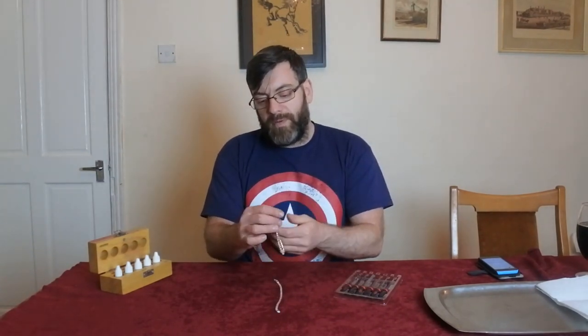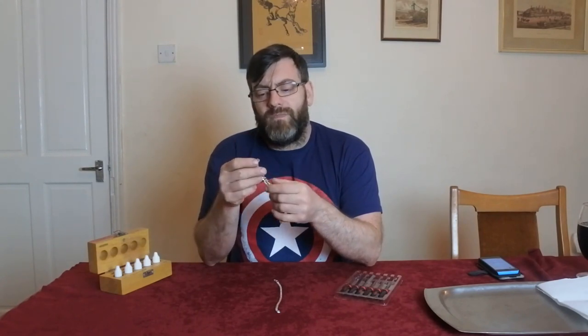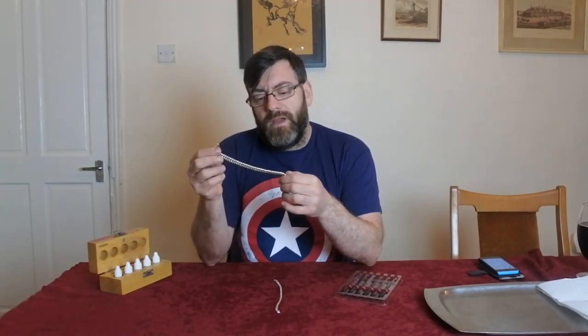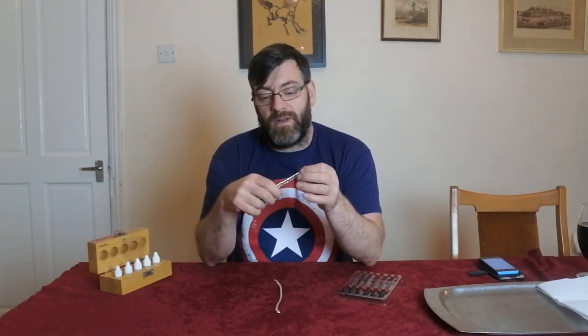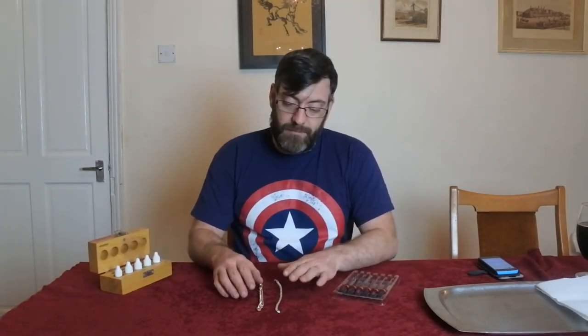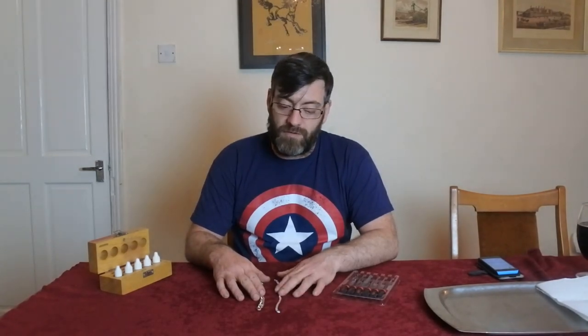I'm a bit suspect on both of these items for the simple reason they're only stamped 925 in etching, and they're bright — they almost look like fake Chinese silver. They're good quality compared to some of the Chinese fake silver I've seen. However, I'm going to test them now with my acid. I'm going to gently file them because these are saleable items, not scrap. Obviously if they bubble up green, we've got a problem.